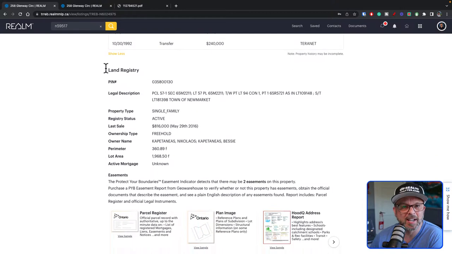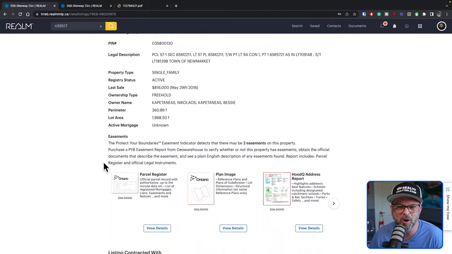This, as I said, land registry, is being pulled in by Teranet and by Geo Warehouse. So all this information is being pulled in, and that's very, very beneficial to us as buying agents if we're looking at this. Also, as a listing agent, it'll pull that information in as we're doing the listing as well, if we're doing the add/edit through here.